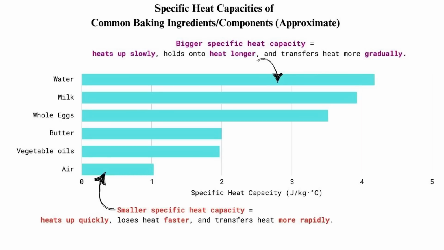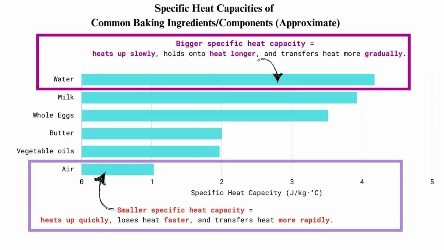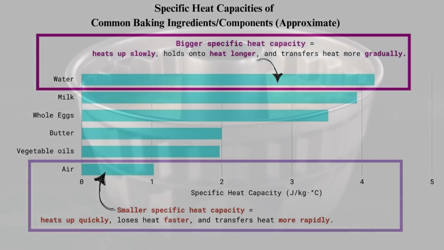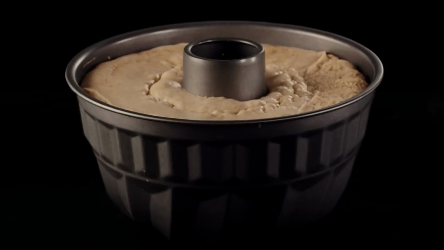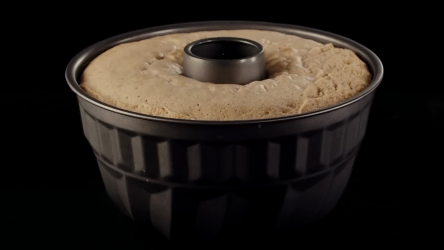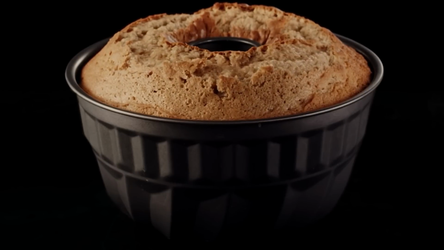Now, you don't need to remember any of the numbers in this graph. We're not solving equations and things like that. But generally, it's a good idea to know that anything that has a lot of water in it or is cooked in water is going to take longer to bake than, say, something that has more air in it or is cooked in air. For example, say you have a sponge cake or an angel food cake, which has a lot of air in it. That's going to take a lot less time to bake than a similar volume of cheesecake, which has more water in it. For custards like cheesecakes, slow and gentle is ideal.